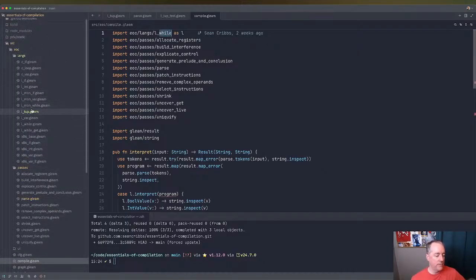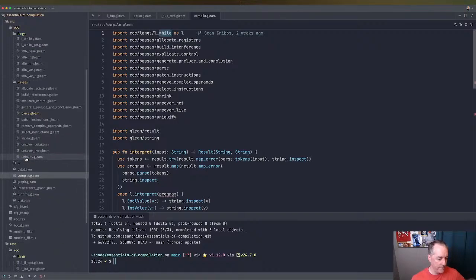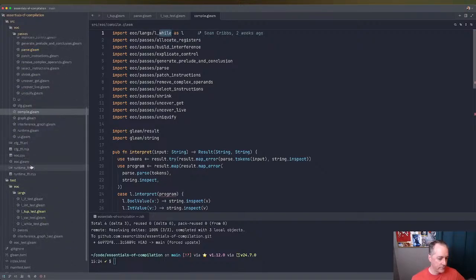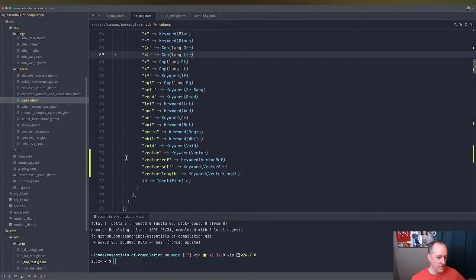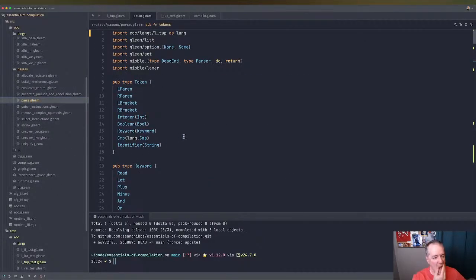We are evolving this. And I wish that what I had done when we added this file was made it a language specific pass.